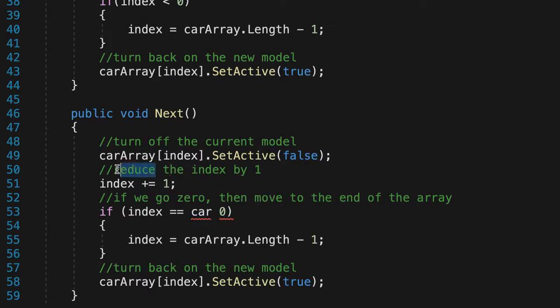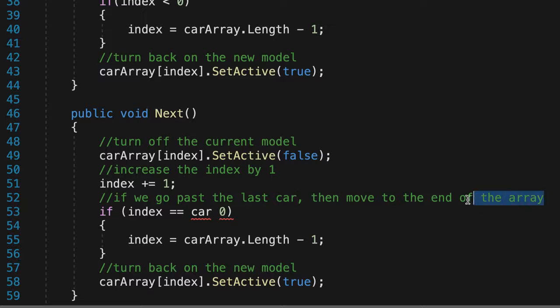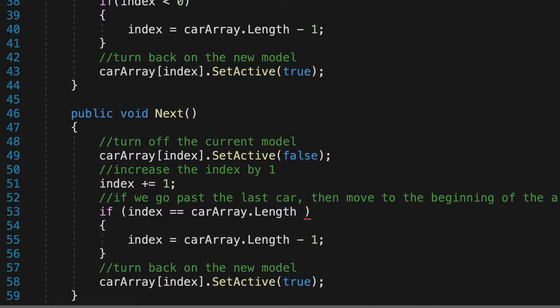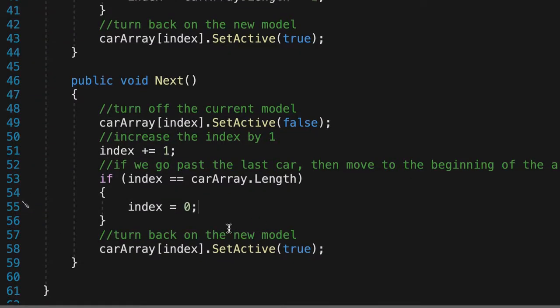So turn off the model, increase the index by 1. If we go past the last car, move to the beginning of the array. So if we ever go car array dot length, then we'll take our index and set it to 0. So remember, 1 equal sign is set to, and then turn back on the model. And that should work. It's pretty straightforward.